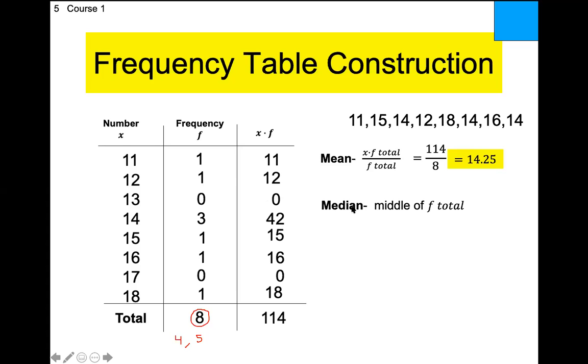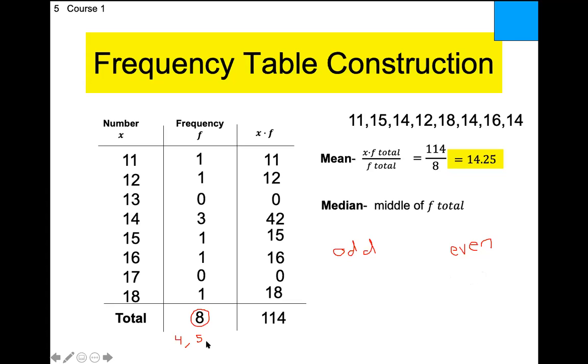Now, it is in the slides. I would play the video while you're doing this. There's only 2 ways this happens. You're either going to have an odd number or you're going to have an even number. It's one of the 2. When you have an odd number, well, you're going to get a decimal number, and then you just round up. When you have an even number, like this one right here, an 8, whatever your answer is, you're going to write that number and the very next number.